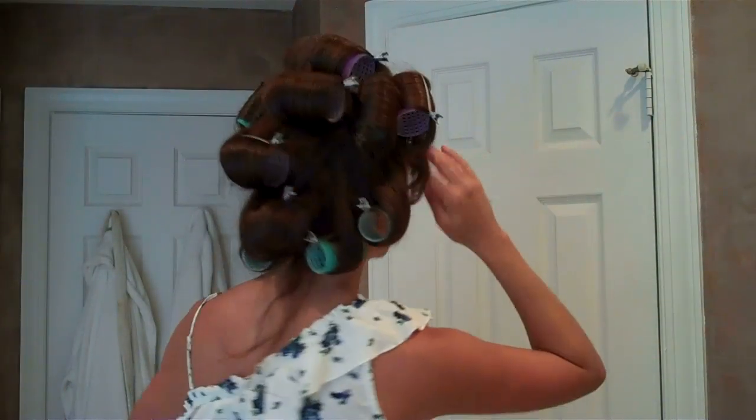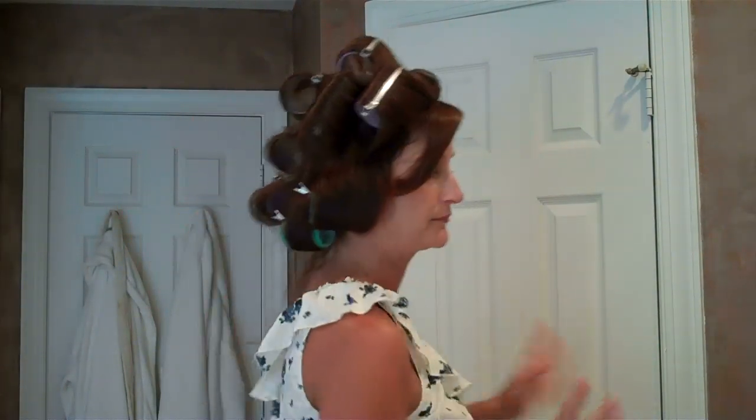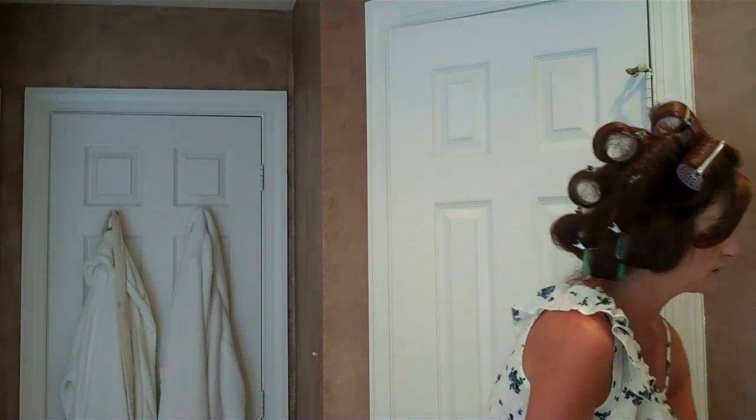This is what it looks like from the back. It's probably not very neat, but anyway. The other thing that I like to do is heat them up a little bit and then cool them off.